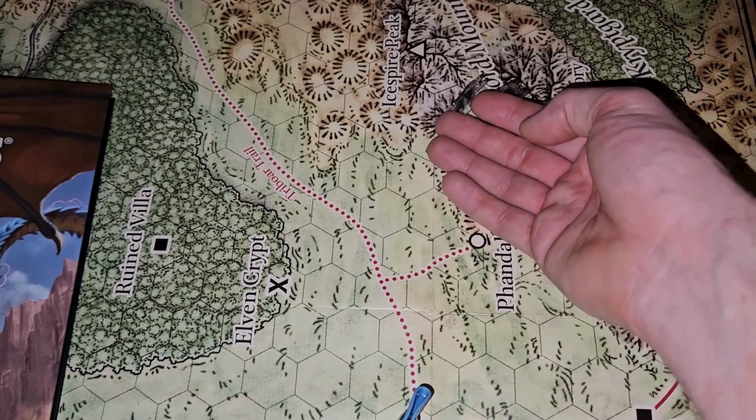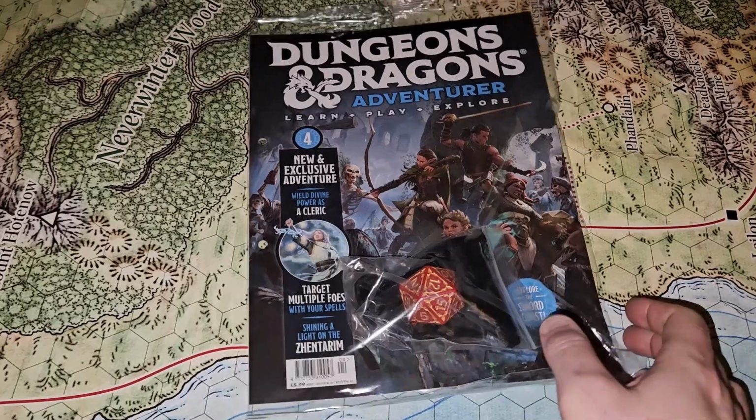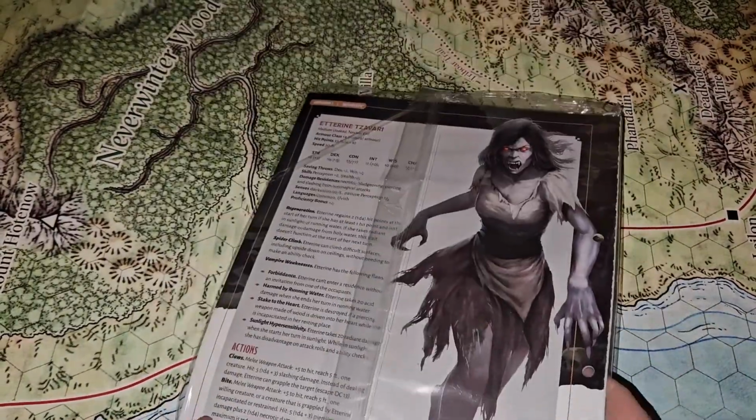Dungeons and Dragons Adventurer, issue 4. Right then, time to look at issue number 4 with our nice little bag and dice and clerics. Let's check it out.